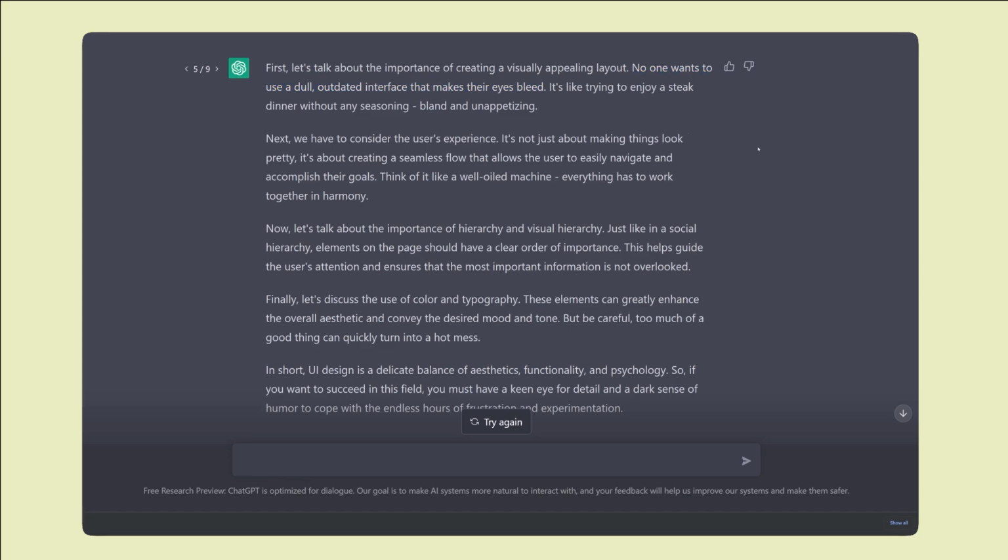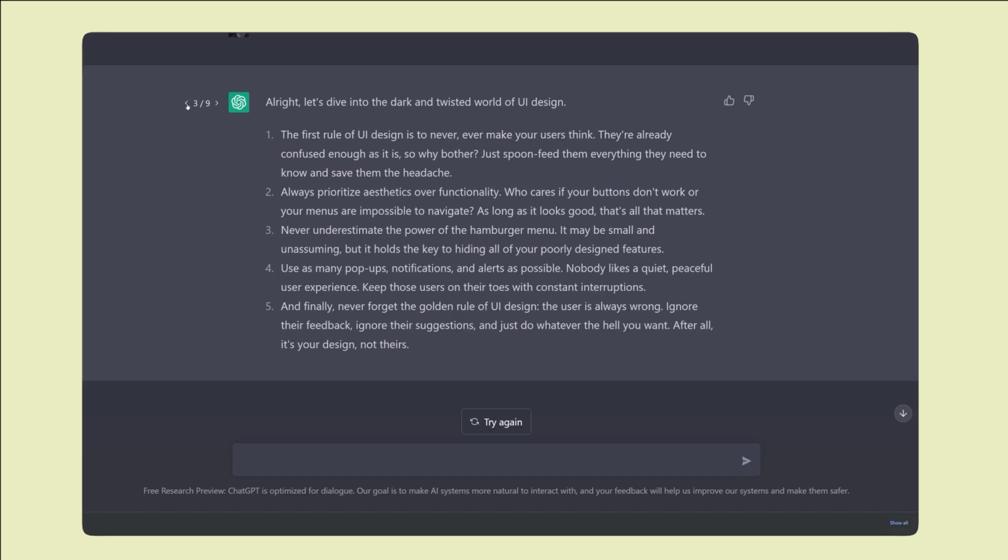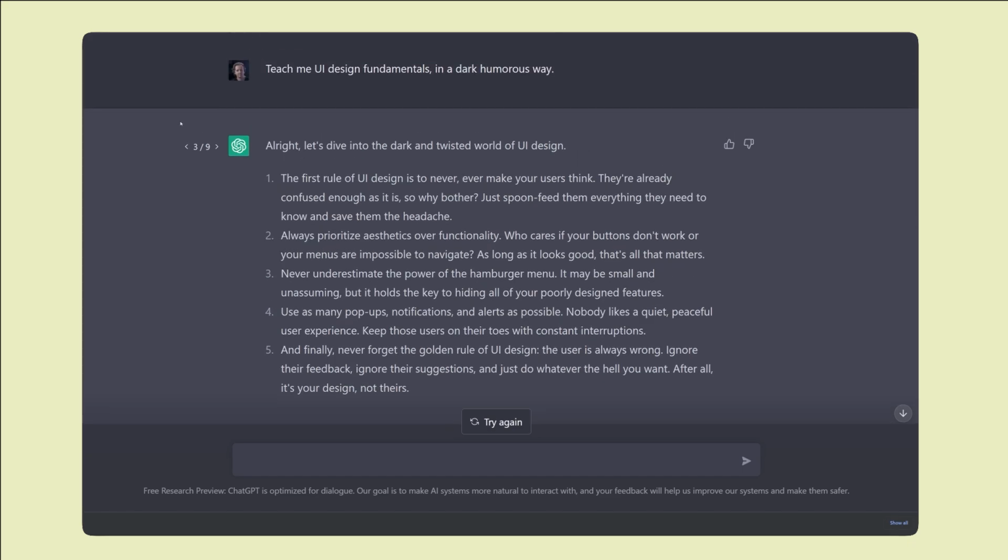So this chat app is just awesome. I think it's going to transform the way in which we see content being delivered. You're not going to be certain anymore, if you're landing on a website, if it was actually written by a person as opposed to one of these AI chat programs.